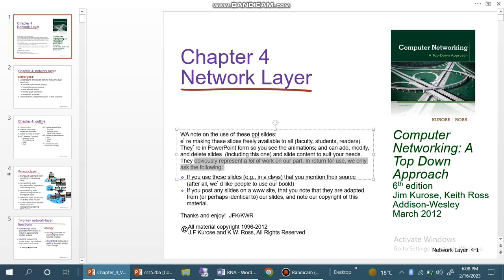In return for use, we only ask the following. If you use these slides in a class, that you mention their source. If you post any slides on a www site, that you note that they are adapted from our material and note our copyright of this material. Thanks and enjoy.